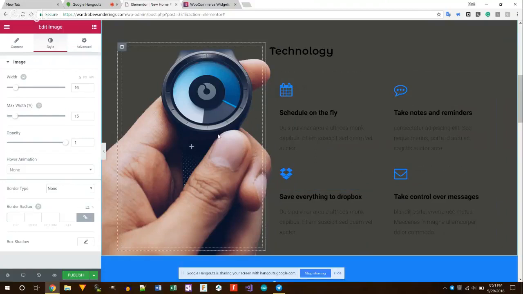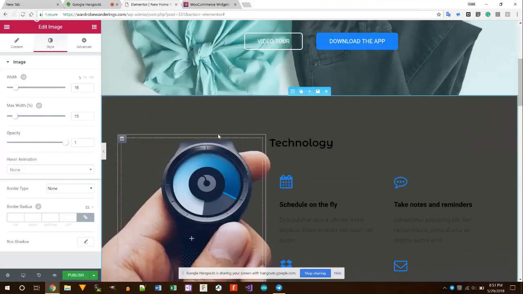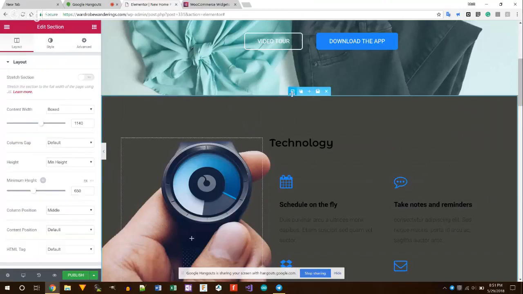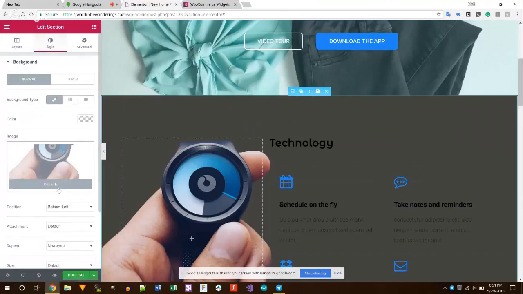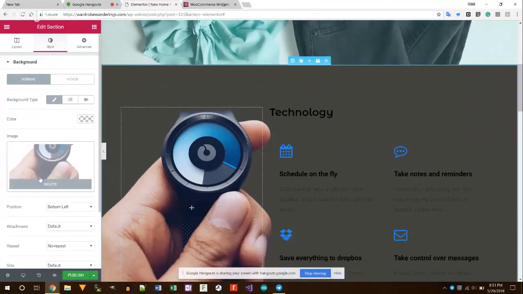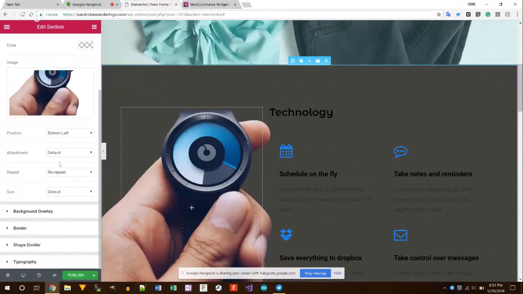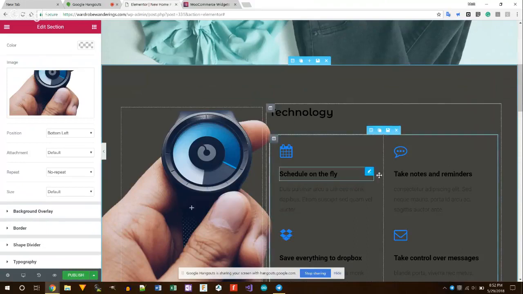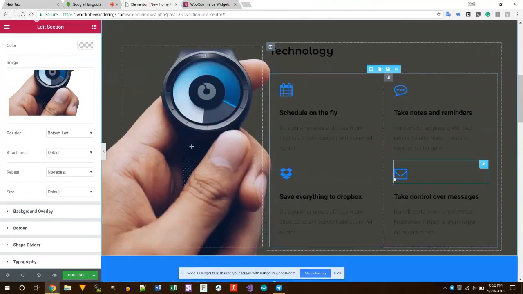If you scroll a little bit up, try to edit the section which holds the watches. Under style, you see the image has position bottom left. The watch image is small and they just put it in the bottom left corner. Inside this section there is a column which is empty right in front of the watches, and then a column which has the word technology, and inside this column there is another section which is also split into columns.